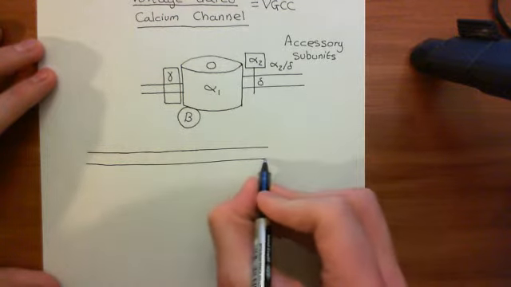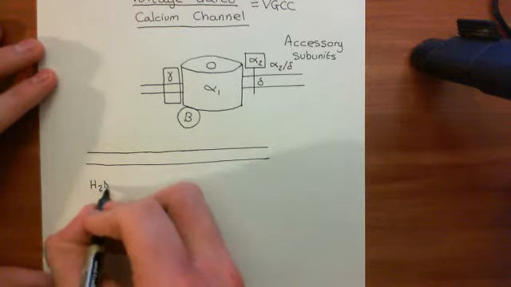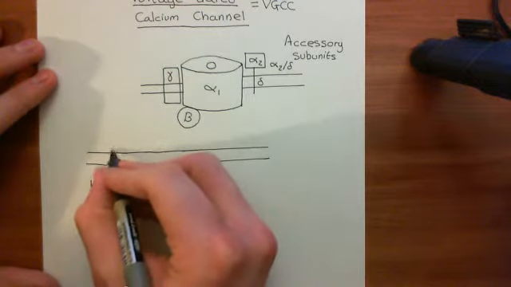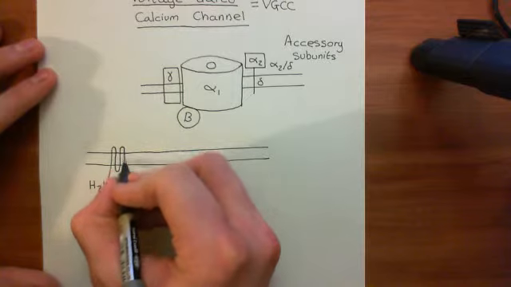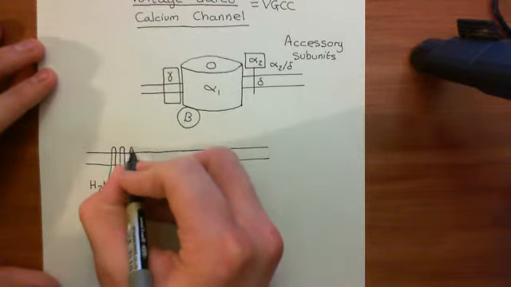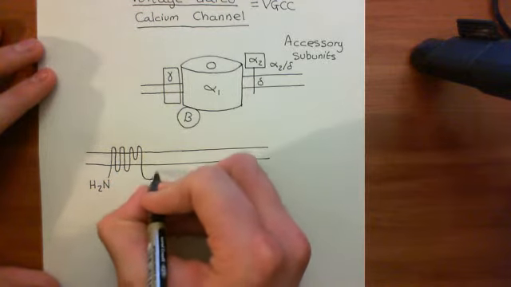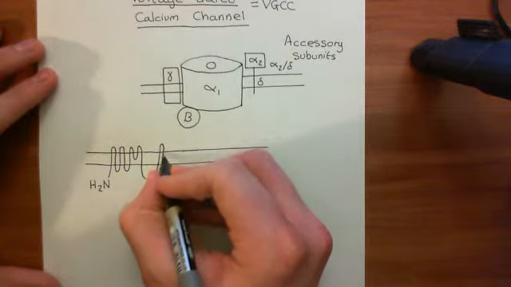Now, this is a massive protein. You start off with the amino terminus on the cytoplasmic side of the membrane. Then you have your first membrane-spanning alpha helix, your second, third, fourth, fifth, the P-loop, then the sixth membrane-spanning alpha helix, then a loop, and then you have another membrane-spanning alpha helix.